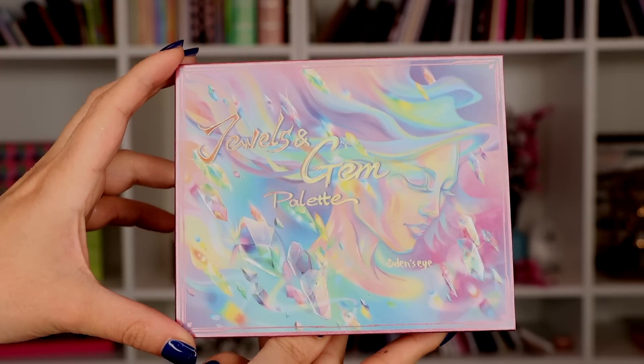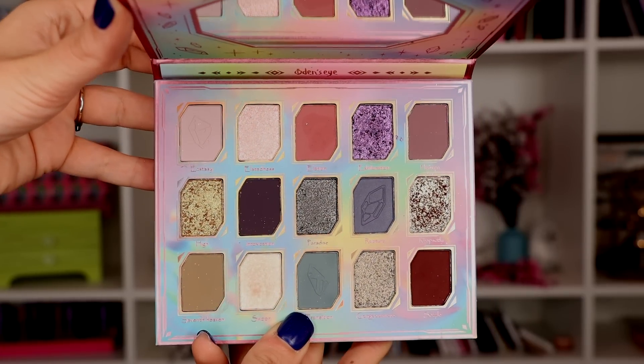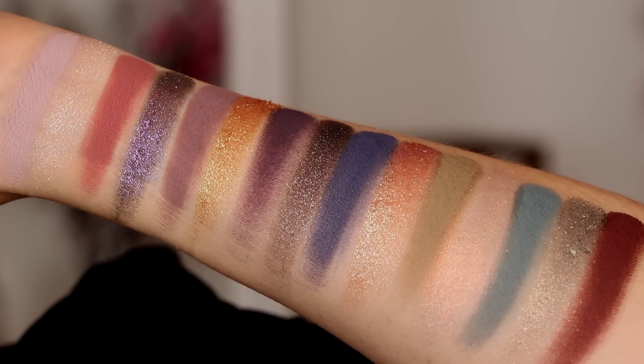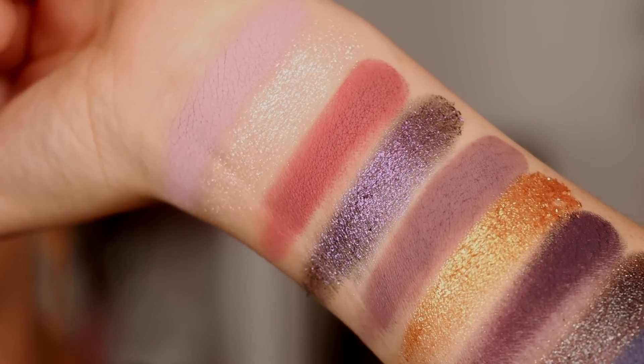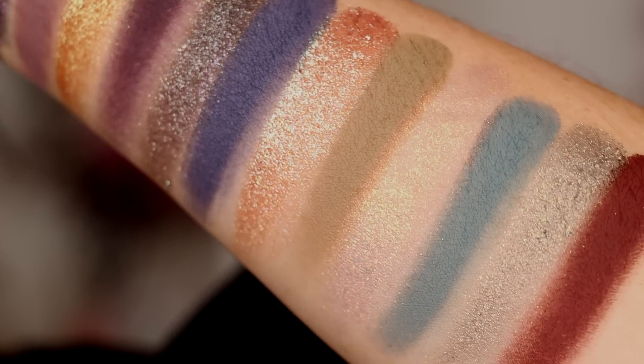The Jewels and Gem palette — when they first showed it to me, I was like, yeah, that's pretty but it's not really my colors. Having played with it and swatched it more closely, I think it's so much prettier and more exciting than I first thought. Initially it looked like a standard basic mauvey palette, but having it in my hands and seeing the different formulas and tones, I'm very impressed. They did a really good job making a palette that makes sense and is easy to use. I'm excited to show you some looks with these.